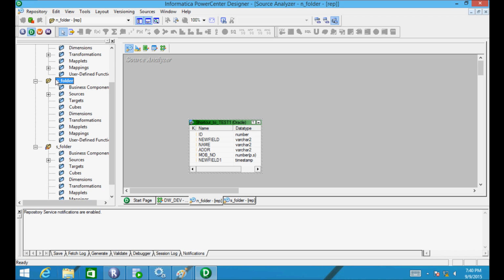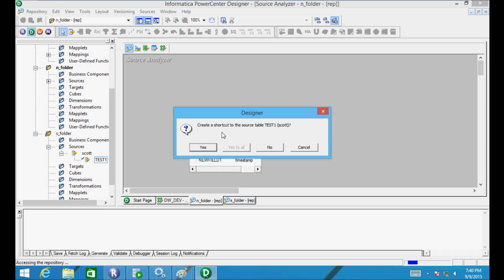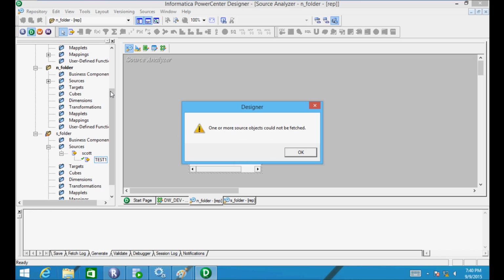So normal folders inherit the properties of the main folder. Suppose I'm going to delete that test one. No need to do it in the end folder, because that folder is selected.